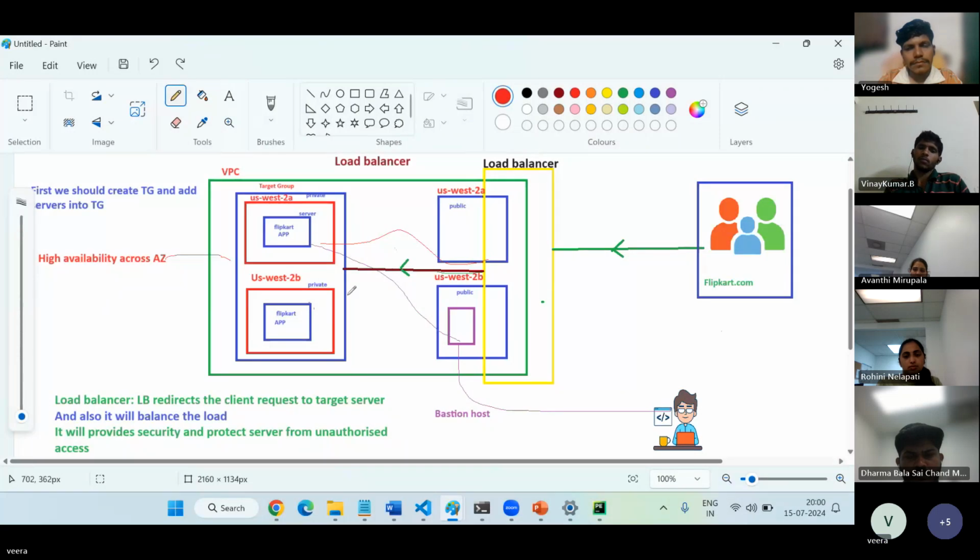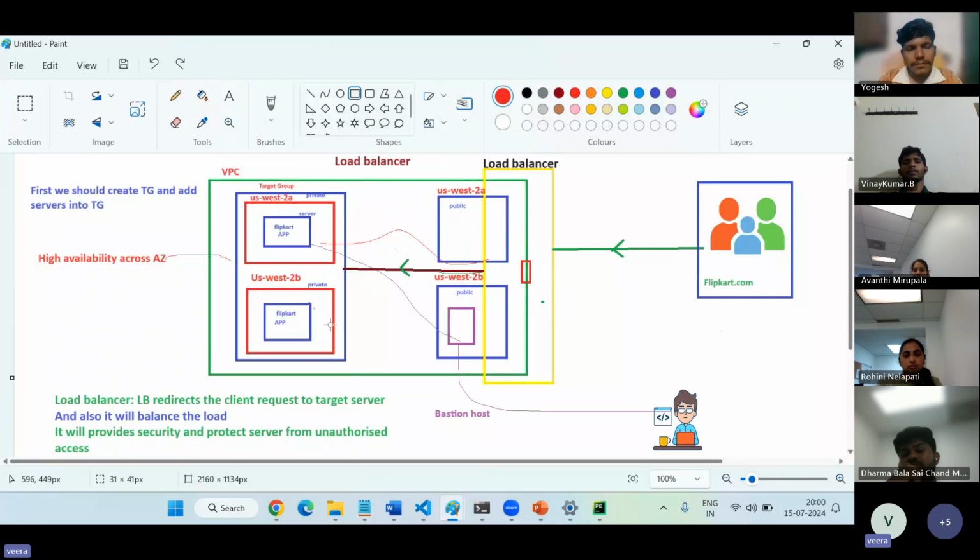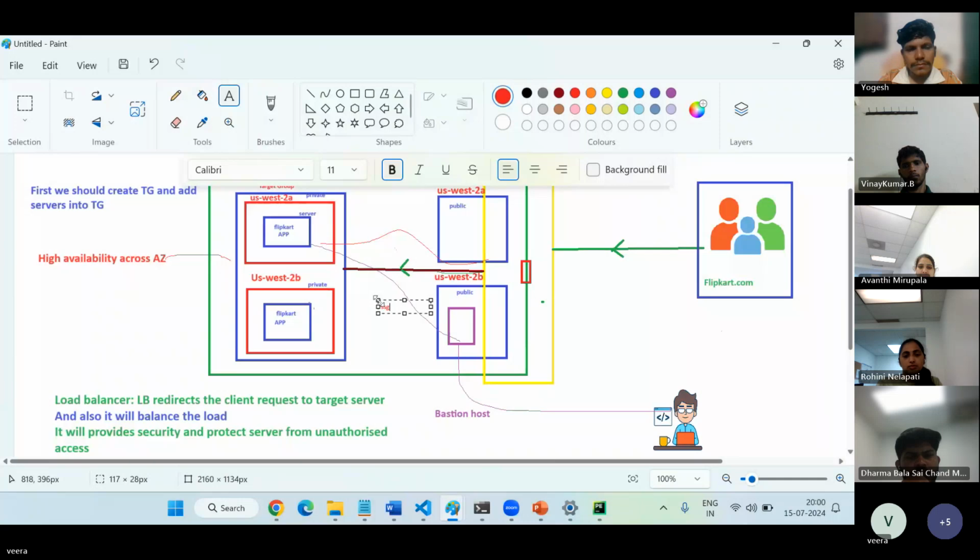So in that case, I should create at least one EC2 instance in a public subnet. In a public subnet, the internet gateway and routing are there, as you can see in the last architecture. So I can easily send my request from outside to the public server, and from there connect to the private server using an SSH client. Definitely, for a developer to connect, at least one public server is required, so we should create one public subnet.